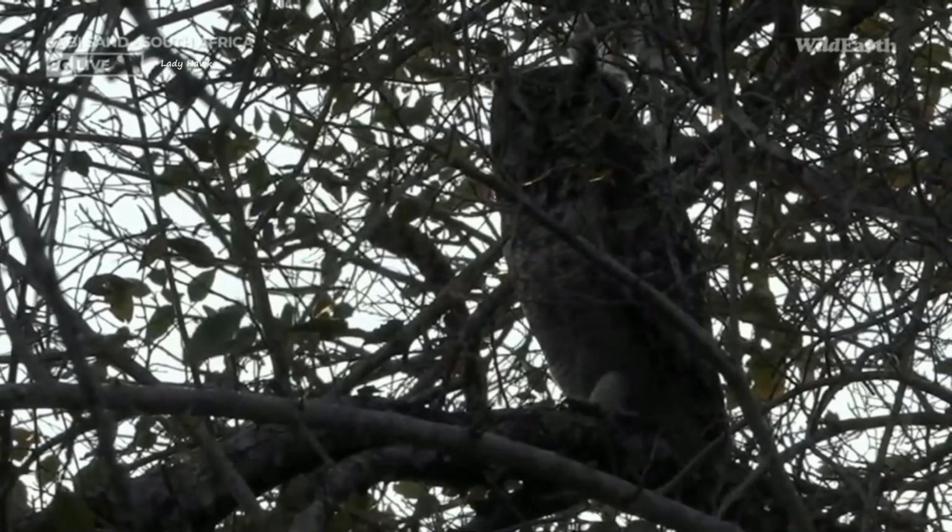And you can see its legs, which is pretty cool. It's hiding its grumpy face, but you can see the outline of the ear tufts. But you can see its leg. It looks like a very short, frumpy, stumpy leg. Very thick as well, but it's actually not. Owls have the weirdest leg structure. If you've ever seen an owl's skeleton, you know what I'm talking about. But it's so fluffy, covered in feathers. But its legs go about halfway up its body. You just can't see it because it's so fluffy with feathers.